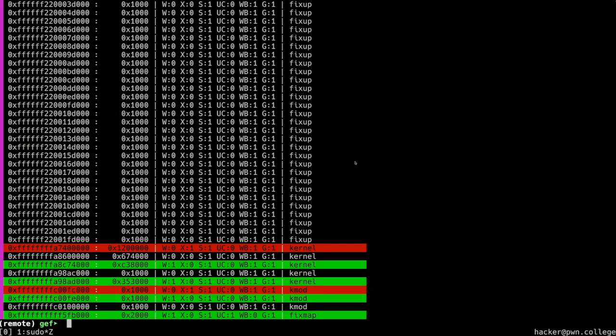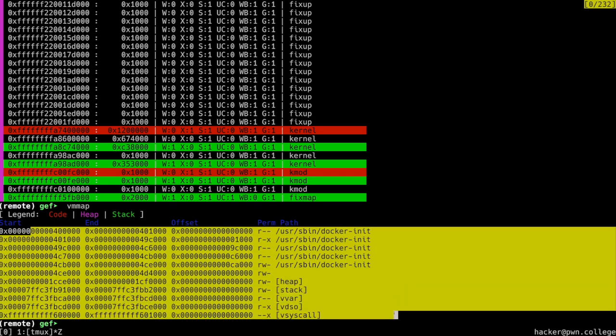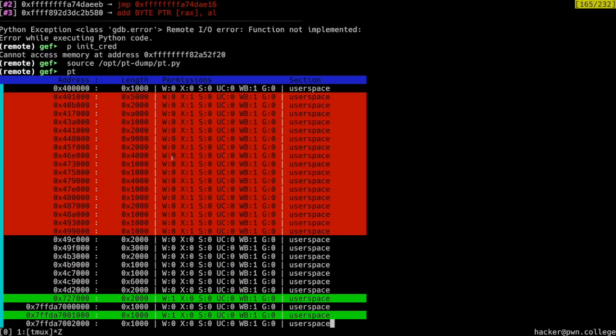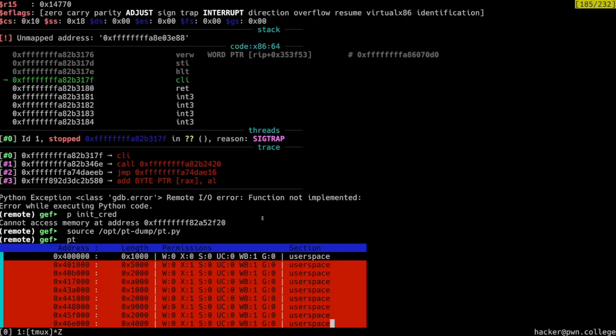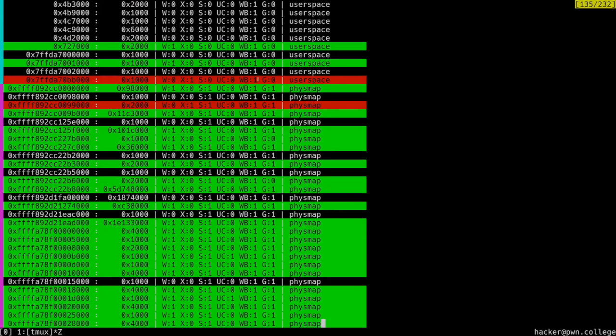You'll notice that this outputs a bunch of regions of memory. This output is very similar to the vmmap command from Jeff. The difference is vmmap is going to show me userland addresses, where ptdump is going to show me all addresses, including user space, which we see right here. And so here are the user space addresses that are in use.